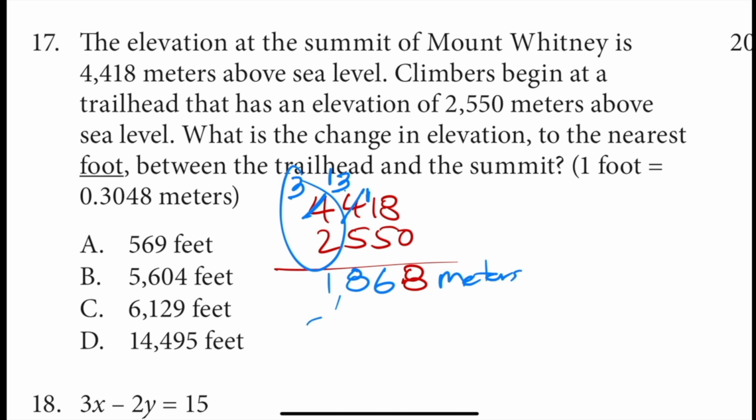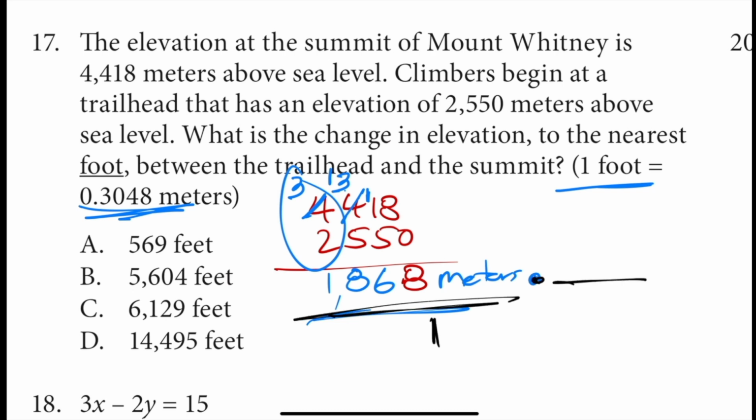Normally, they should give you this answer as one of the answers, to try to trick you, because that's what they do, guys. Unfortunately, I'm sorry for that. We need to turn this into feet, okay? Same as before, this is a unit conversion, so I've got to multiply times a fraction. Let's make this a fraction, number 1. I want feet on the top, and I want to cancel the meters from the bottom. So 1 foot is equal to this.